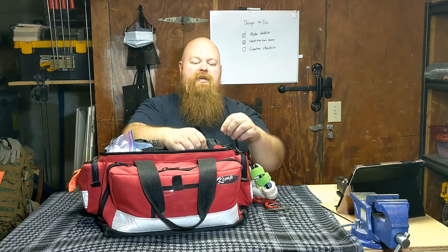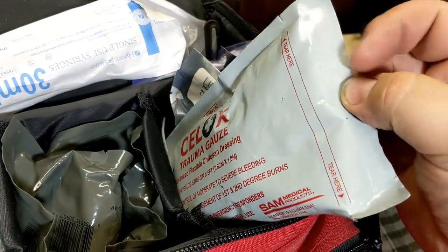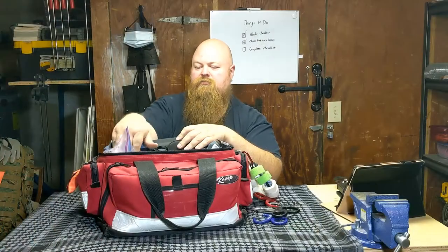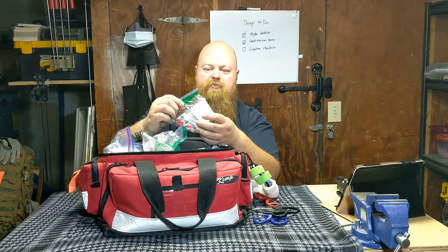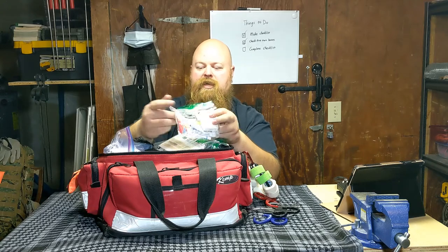There's a tourniquet right inside the top. We've got trauma dressings and wound packing stuff. This bag is all wound dressing stuff: rolled gauze, ABD pads, gauze pads in all different sizes. Here are small bandages and steri-strips, normal size and different size bandages. This is an oral care bag — so toothbrush, some toothpaste, dental floss. There's some temporary cavity fillings in here too, so if you have a broken tooth, having a little dental care bag is very handy. And then Manuka Honey and Hydrocortisone Cream.